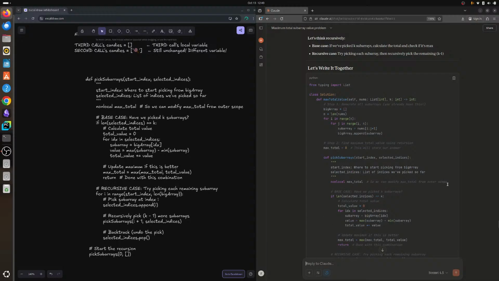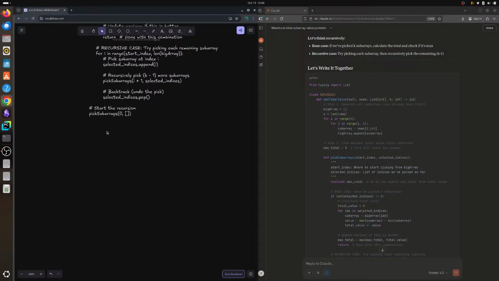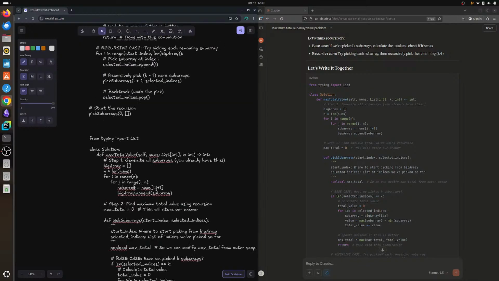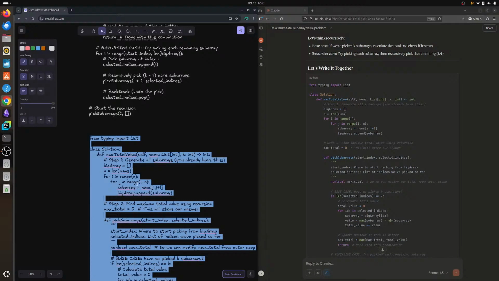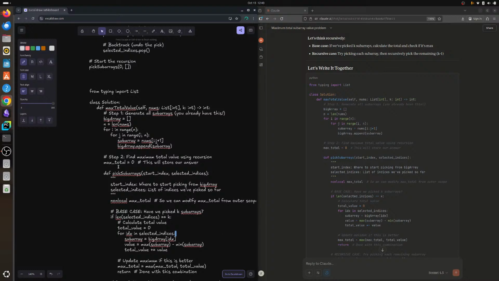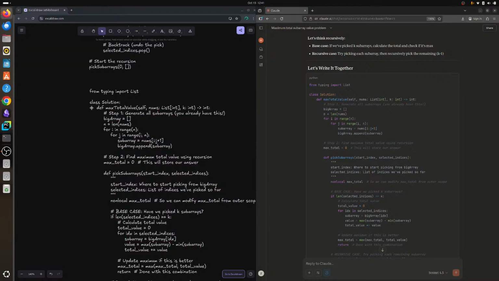Okay, so we can modify max from outer scope. This is the Python related thing. Copy it once, paste it here. This one.